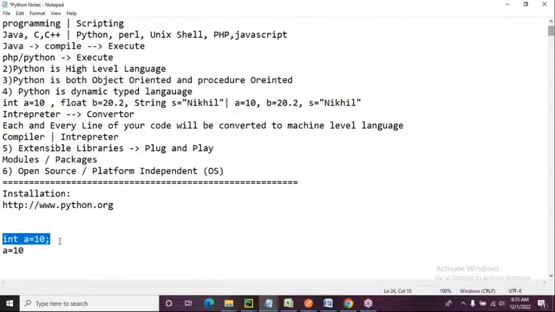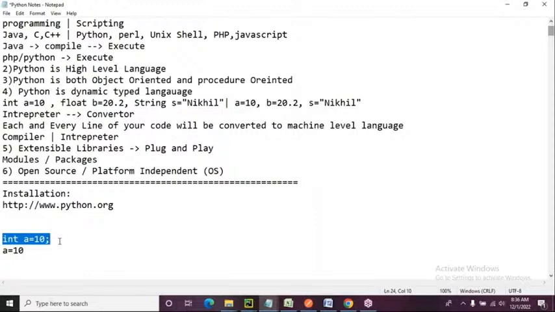My system will understand it, do the processing, and then give me output. That is again converted into a form that I can understand. If I say print hello, I'll get hello, but internally it is converted to zeros and ones. That conversion is done by something called a compiler or interpreter. Compilers are there in programming languages, interpreters are there in scripting languages. So Python has the Python interpreter.